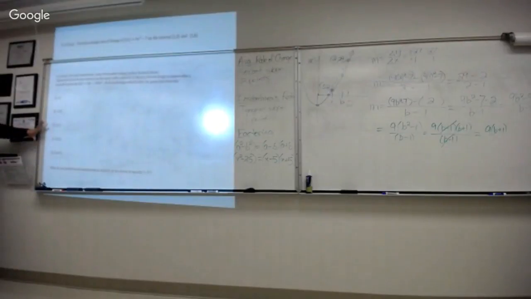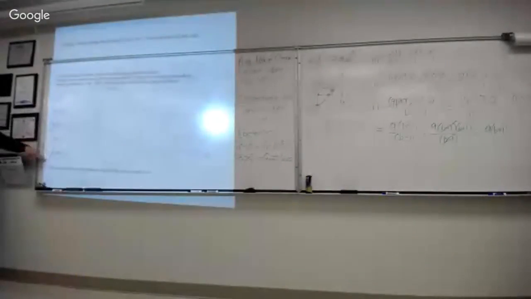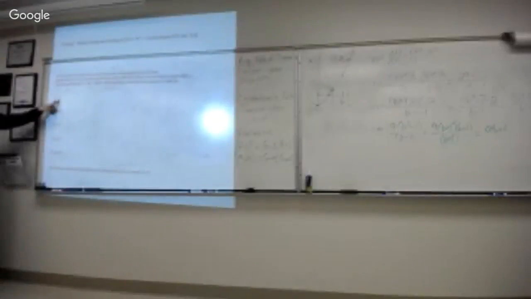Number 4, does number 4 look familiar? A little bit? What does it look like? Yeah, we're getting closer and closer, right? We're calculating the slope between 2 points. So we're definitely calculating 3 and 4, then 3 and 3.5, 3 and 3.1, 3 and 3.01. So what are we doing with the 2 points that we're finding the slope between? We're bringing them infinitely close together. This is what we did in our warm-up activity. And so that's what they're saying. For each value below, enter the number correct to 4 decimal places.